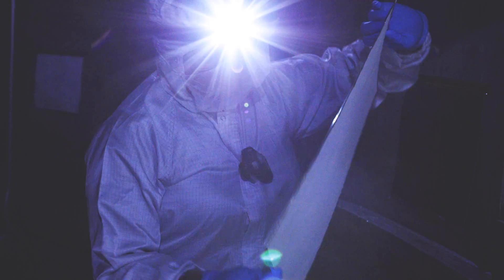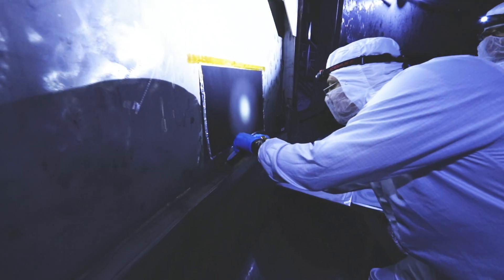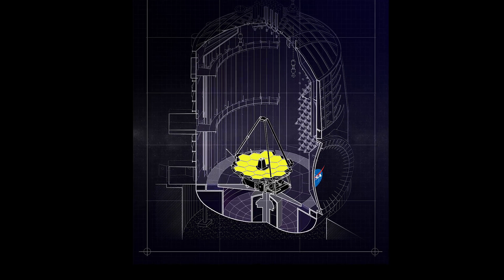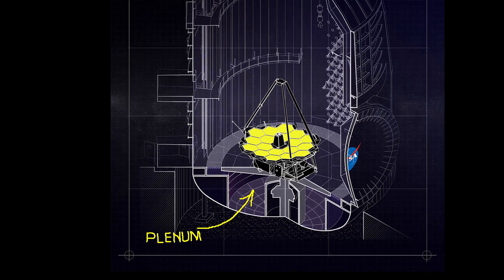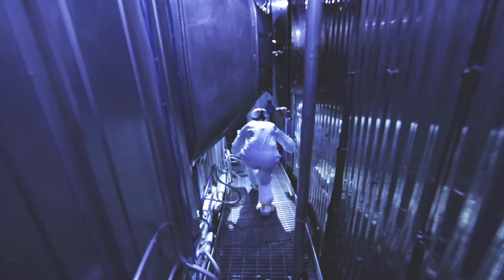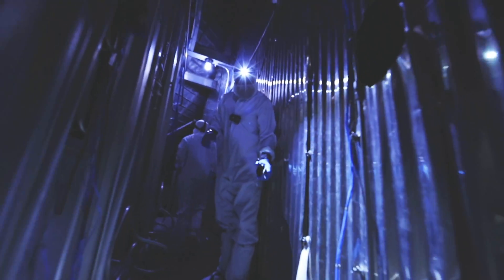My job specifically involves the development and testing of a new NASA coatings technology that can help mitigate molecular contamination concerns. The plenum is an area at the bottom of Chamber A — it's the space directly below where Webb sits ready for testing. To get to the plenum, we need to carefully walk in the space between the helium shroud, which is surrounding Webb, and the outer wall of Chamber A.